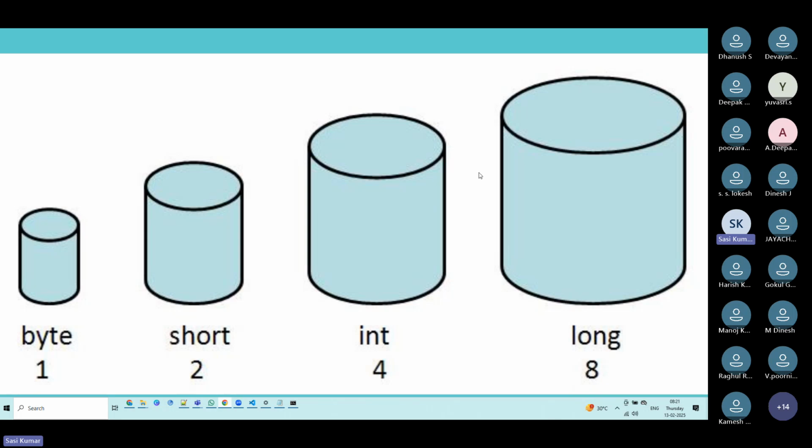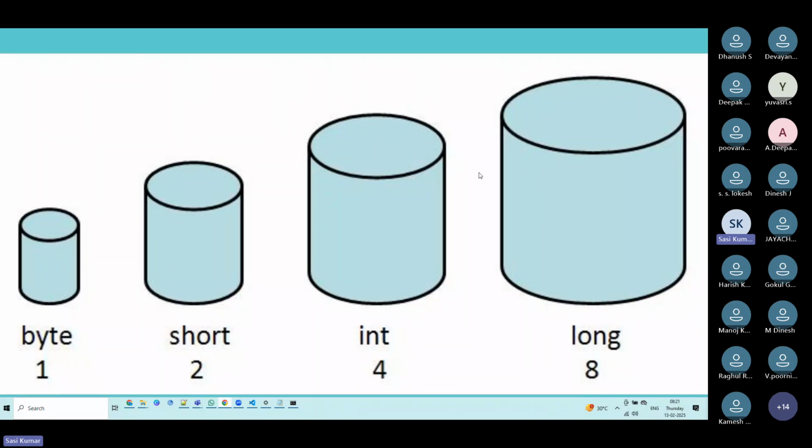That is just a normal analogy that happens in our day-to-day life. Similarly, in Java programming, if you have a small value, you can use a smaller data type. And if you have a big value, then you can use a bigger data type. By the way, we can store a very small value in a bigger data type also. Java doesn't complain about anything.